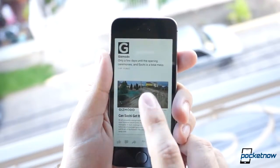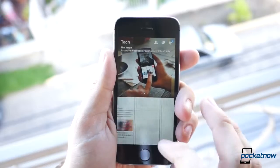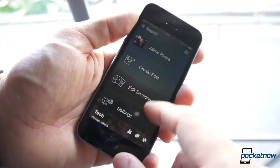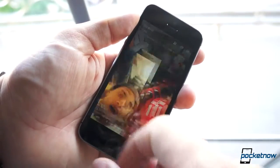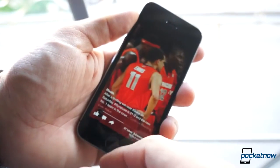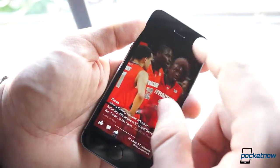Paper is like if Flipboard and Facebook Home had a baby, where you can scroll from left to right and where photos and stories take up the full screen in a more immersive experience. It's extremely snappy and substitutes buttons and taps with gestures that I've gotten used to quite easily. You can also pan photos using the phone's sensors instead of your fingers, and the app even talks to you to help you navigate if you find any problems, which is really cool.